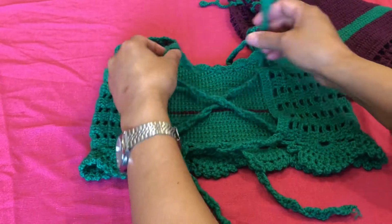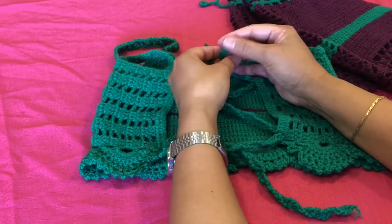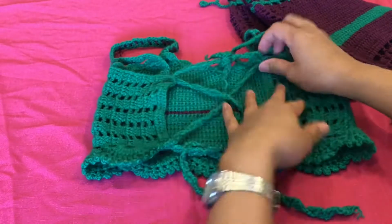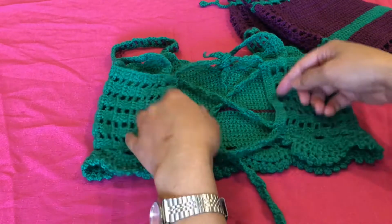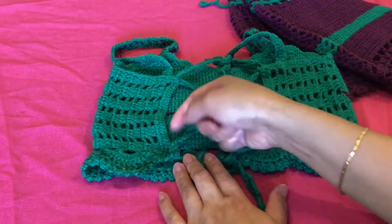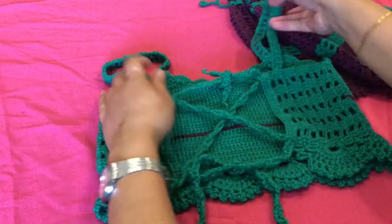And you can make this also here. You can tie it from here, and tie it from down. You can make it also, guys, this rope going here, here, here, and here. There is a lot of open. So that is the back style.